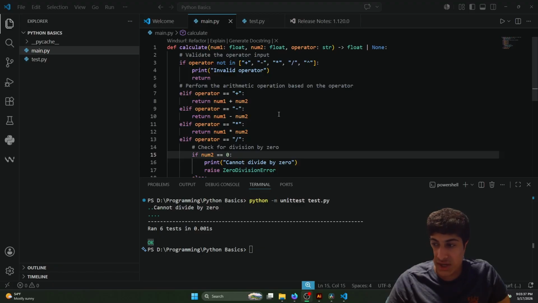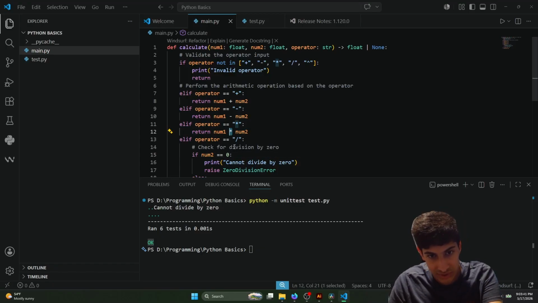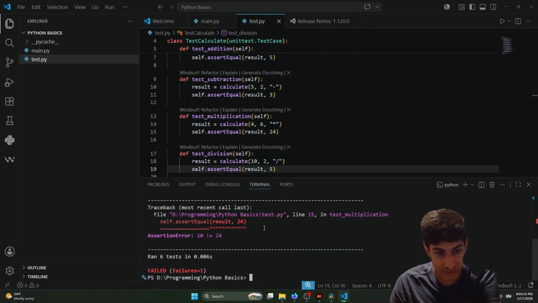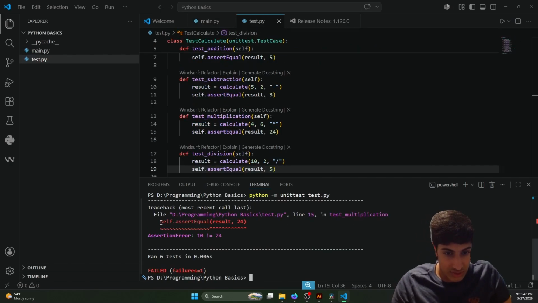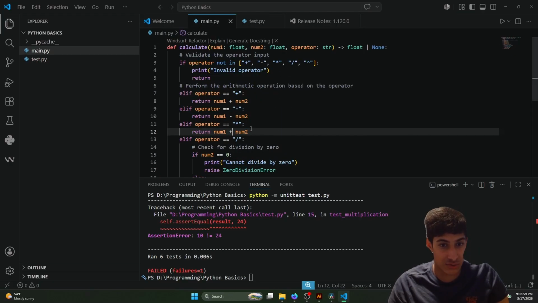So if we were to make a small mistake somewhere, like replace the times here with plus by mistake, then if we run the test, you can see on line 15, this is a multiplication test. You can see the test to see if multiplication works fails.